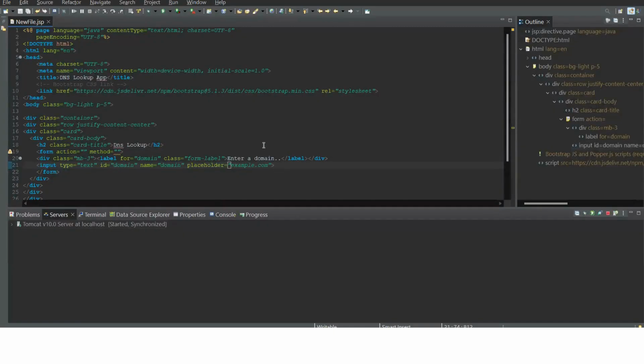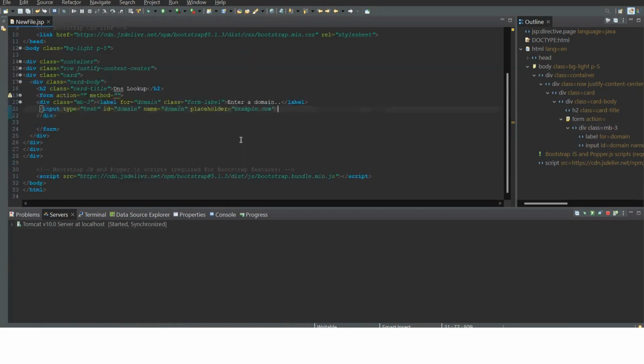This looks good, but it's not appropriate, I think. Let's add some more properties to it. Actually, we lost something. Let's just copy it and place it inside our div here. Let's save it again.